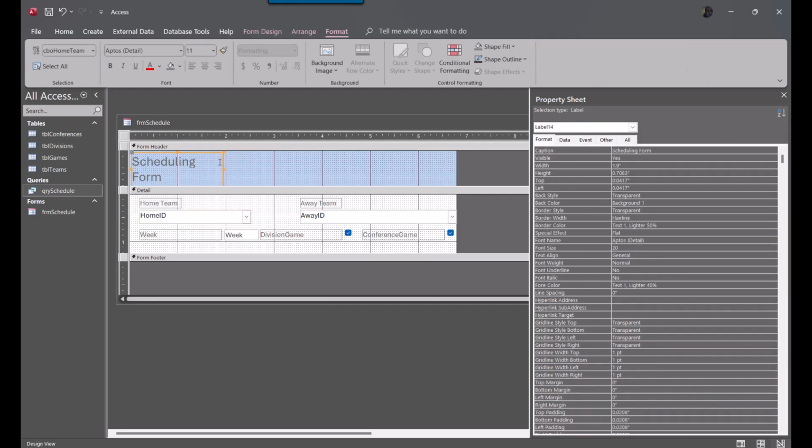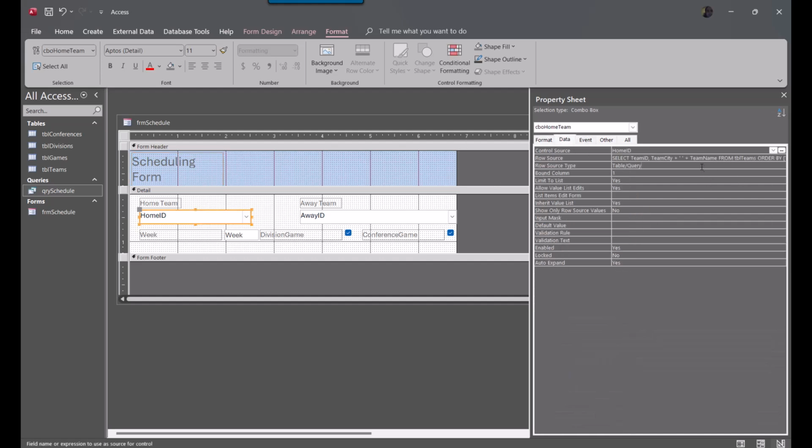Let's go ahead and do the same thing. As a matter of fact, for the away team, I'm just going to take this. I'm going to copy it, Control C, go in here, Control V. Actually, wait a minute. It is the exact same thing, isn't it?